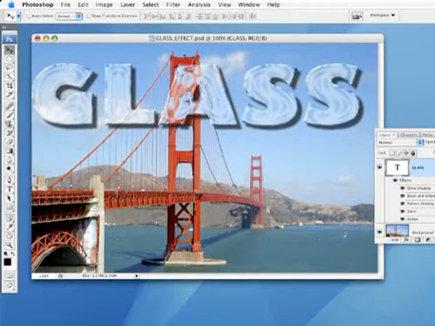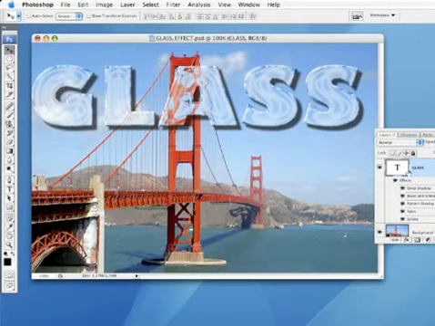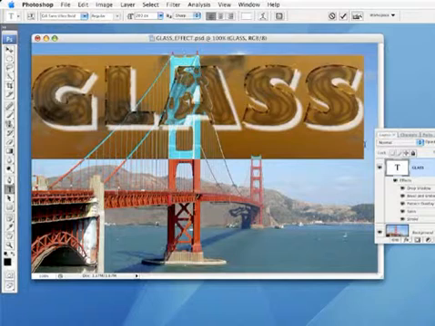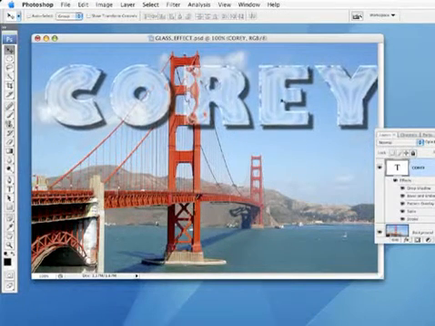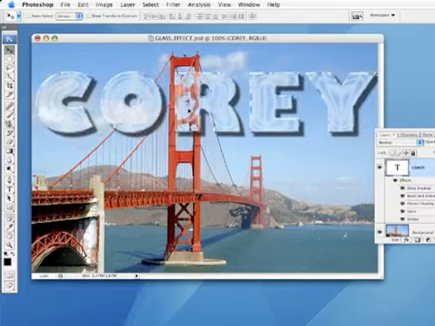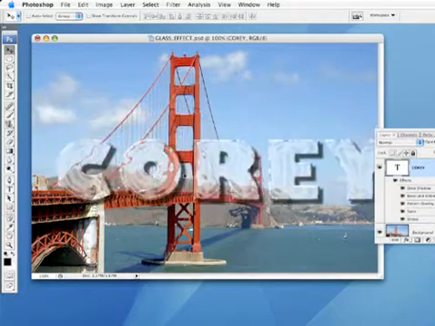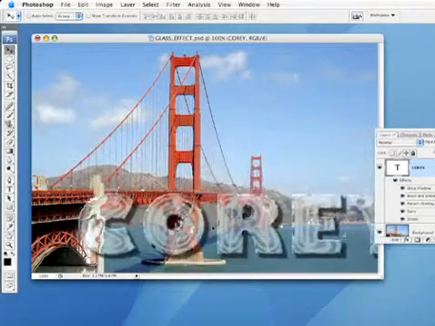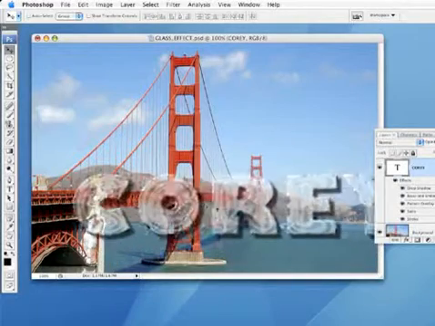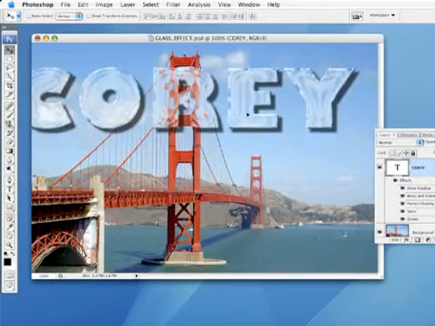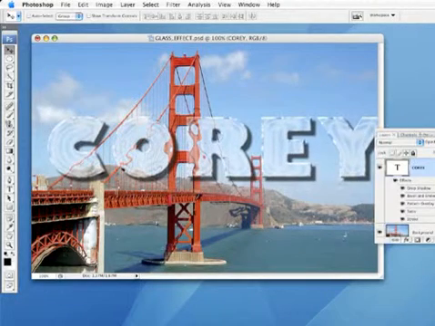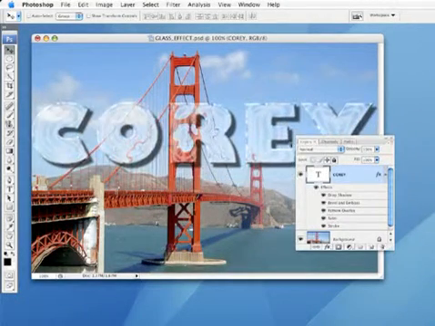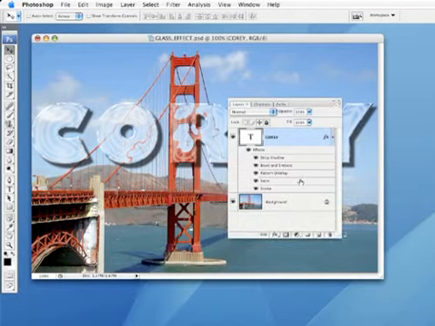And here's the even best part. This is still editable text. If I go in here and put, let's just put my name. Why not? There you can see the distorted pattern has retained. No matter what I type, all that text effect is going to stay in play. It's going to distort the image because of that pattern that's inset inside that layer style. So all this effect is contained within the layer style here.